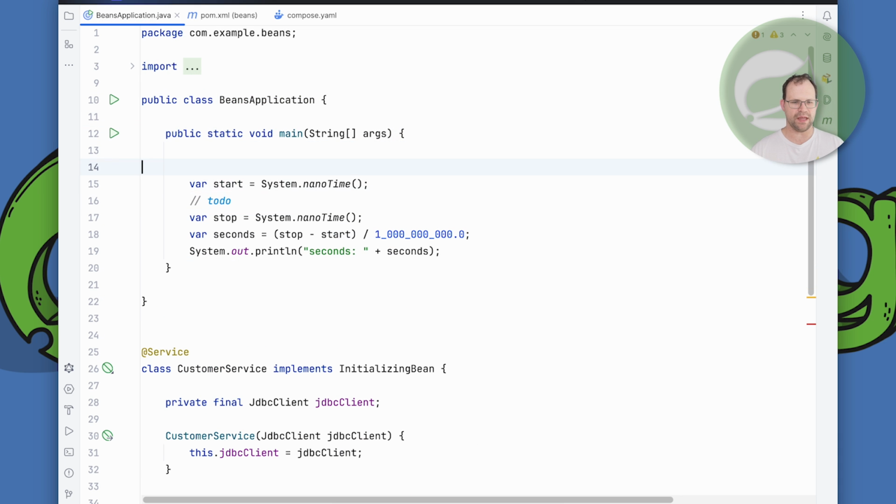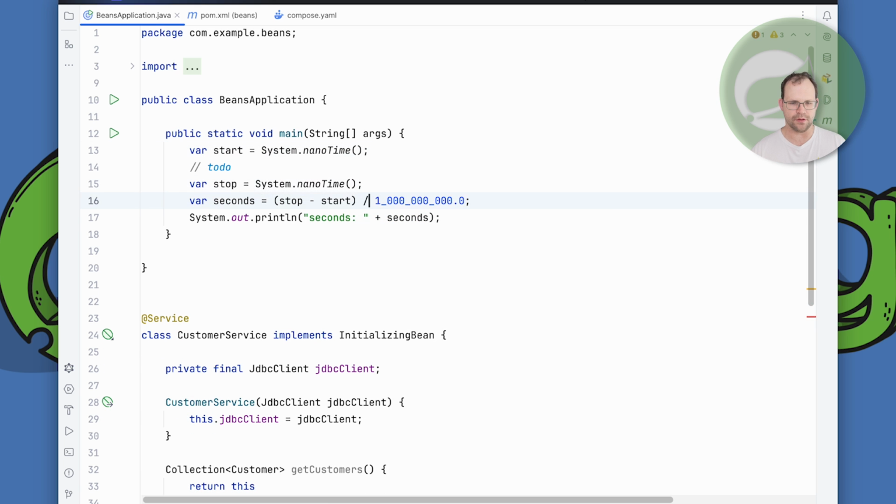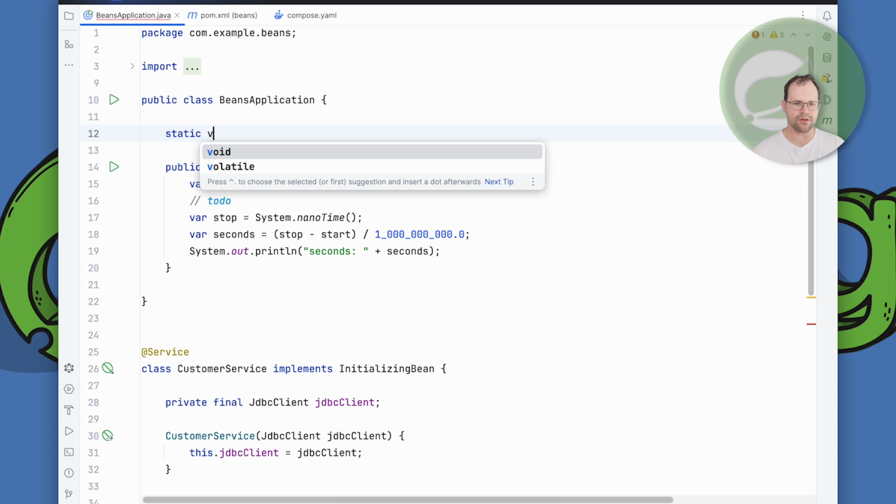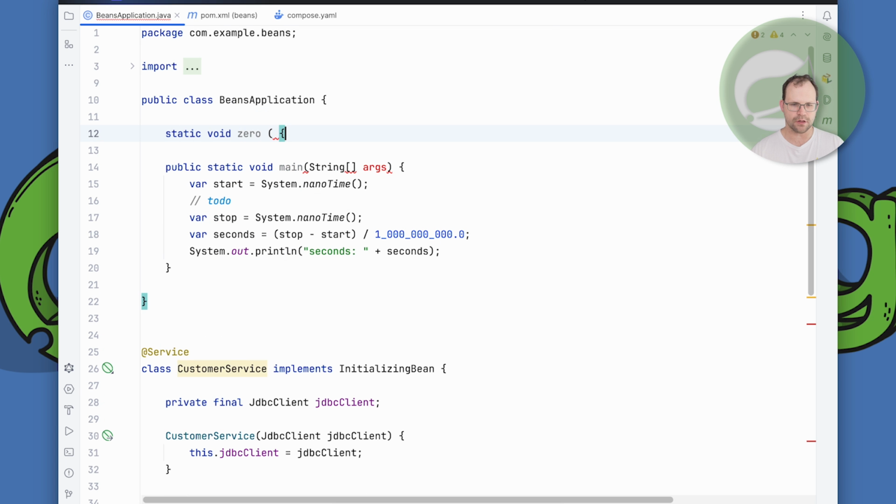Here is our basic harness, the framing of each example. Okay, we're going to look at a number of different examples here. They will live in between the start and the stop collection, and we'll just print out how long each one takes. So what are we going to do? Well, imagine the first example, static void 0. We'll just say 0. Okay, there you go, very simple.